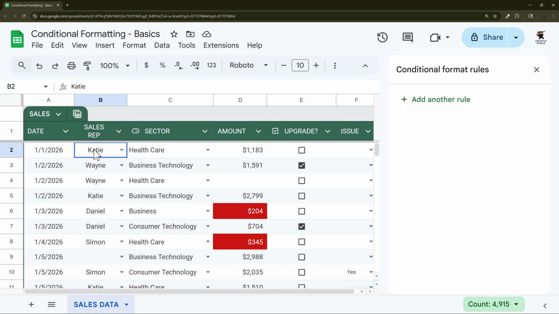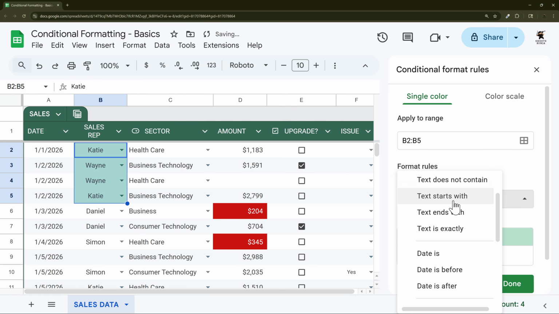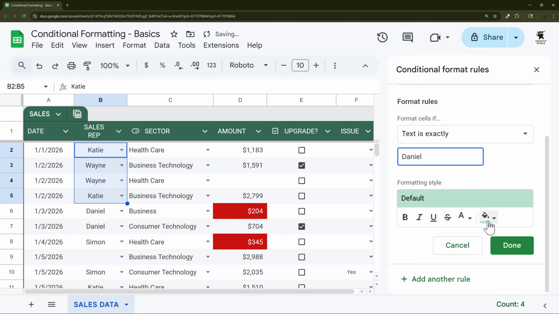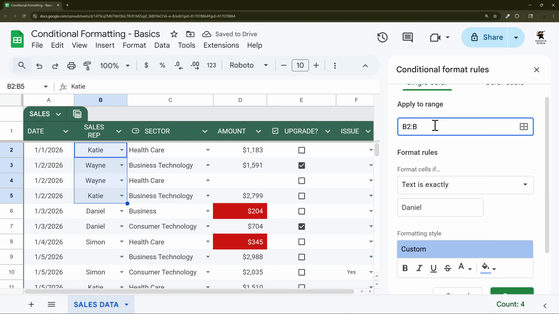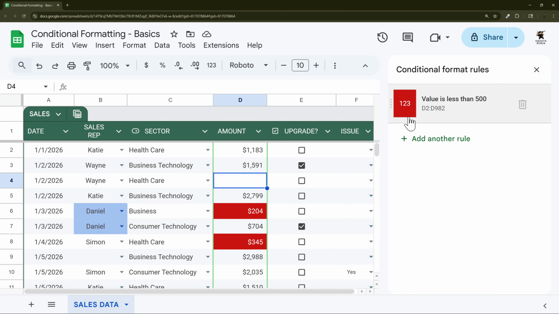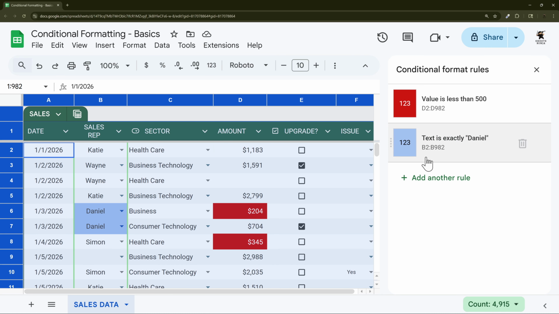So let's go ahead and add another rule here, just so you can see how that works. So let's do something like, we'll highlight Daniel, and make sure it applies to the whole column. And there we go. So now we can see Daniel. If we click in here, we can see that number rule. And then if we click up here, we can now see both. So you can see anything applied on that tab or that sheet when you click up here on the upper left and you have the whole sheet selected. And so then if you need to delete a rule, you can simply click that remove rule icon.